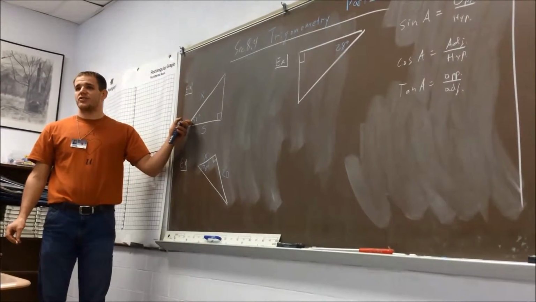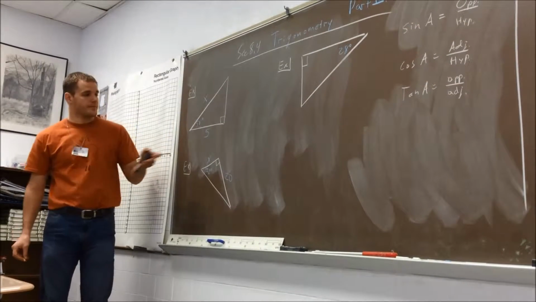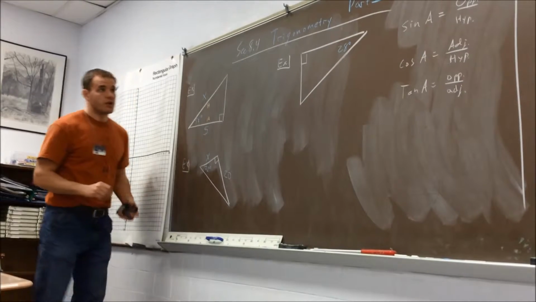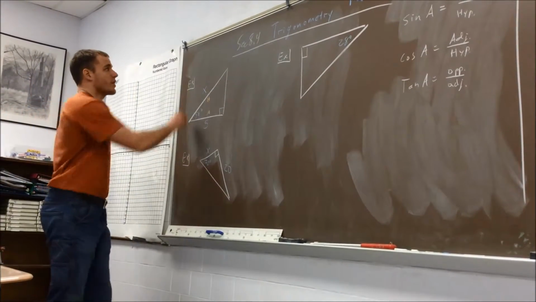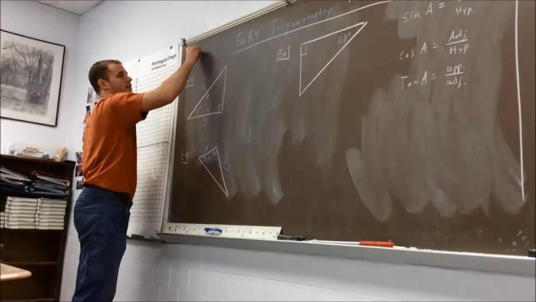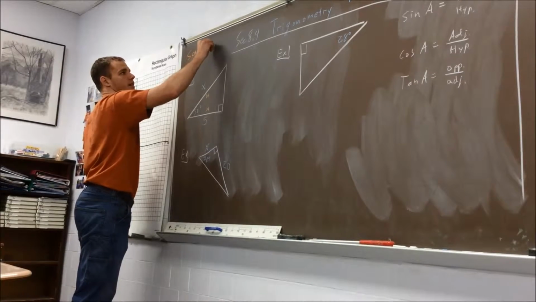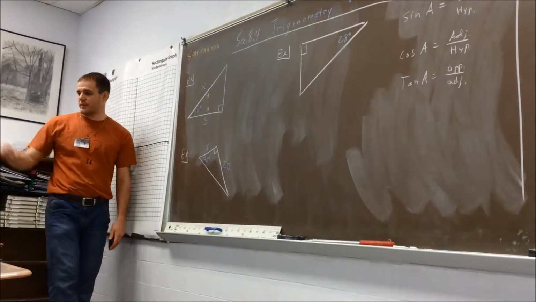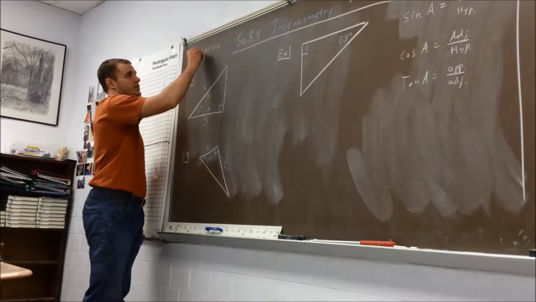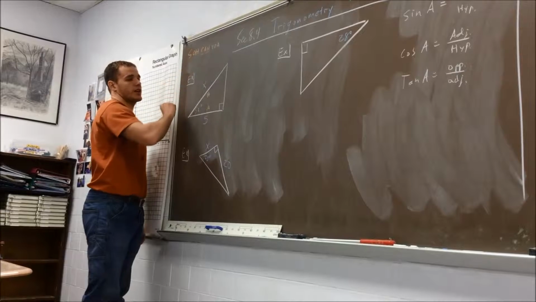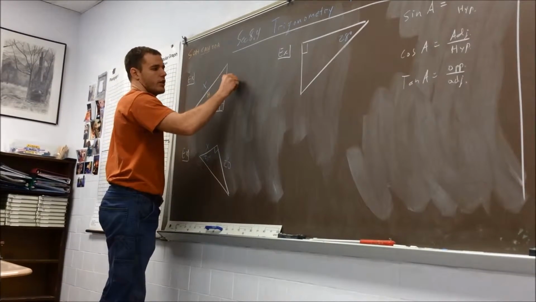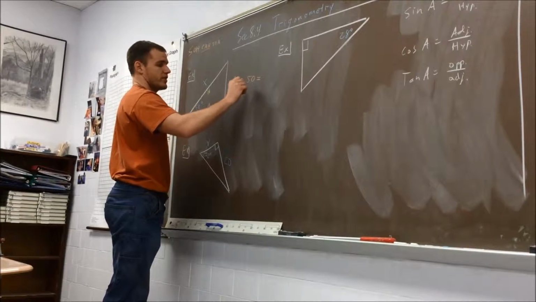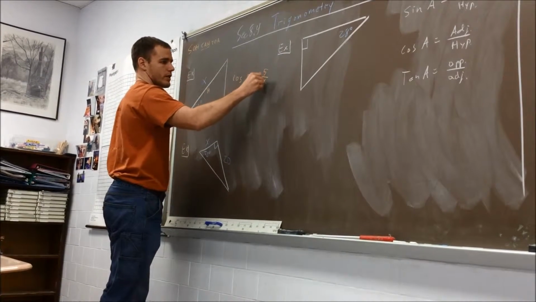What two sides do we have? The hypotenuse and the adjacent. Hypotenuse and the adjacent. So we asked our good friend SOH CAH TOA. And what trig ratio does she tell us to use? Cosine. Cosine, yes. We've got adjacent and hypotenuse, so we're going to use cosine. So if we set this up, it's going to be cosine of 50 is equal to adjacent over hypotenuse, 5 over x.